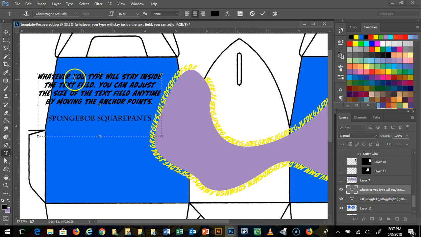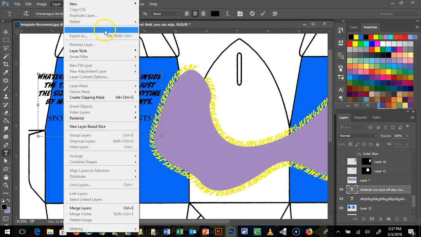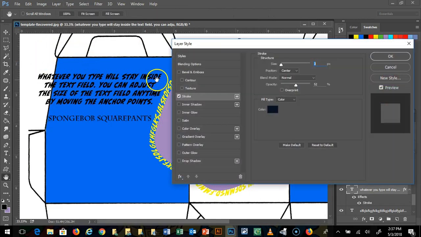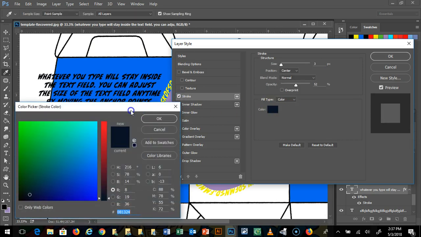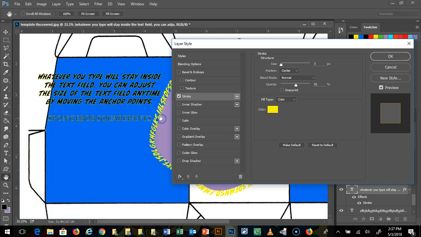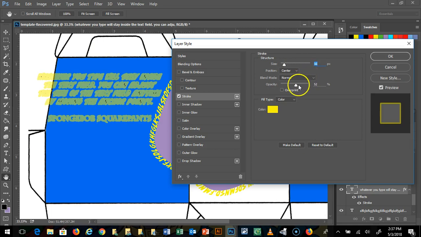All right. If I want to add some outlines or something on this text to make it stand out more, instead of selecting each individual letter and trying to add a stroke under edit, there's a better way to do it. If you go up to layer and go to layer style right here, you can select different effects. If I check stroke and change the color right here to something brighter that shows up, I'll do yellow. All right, then I can change the size. I can change the opacity.